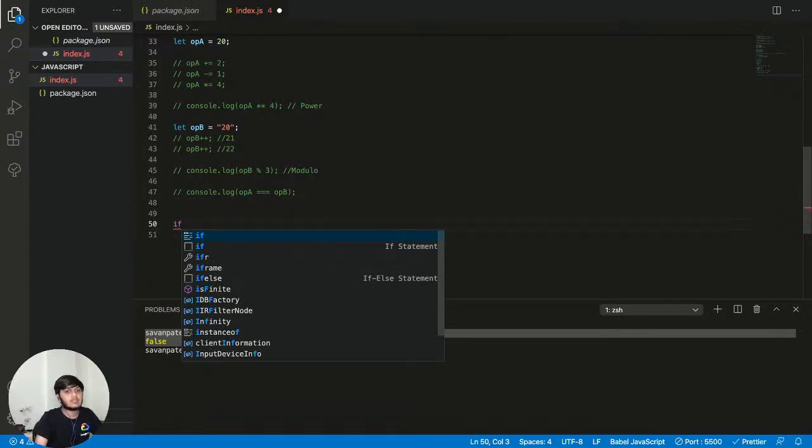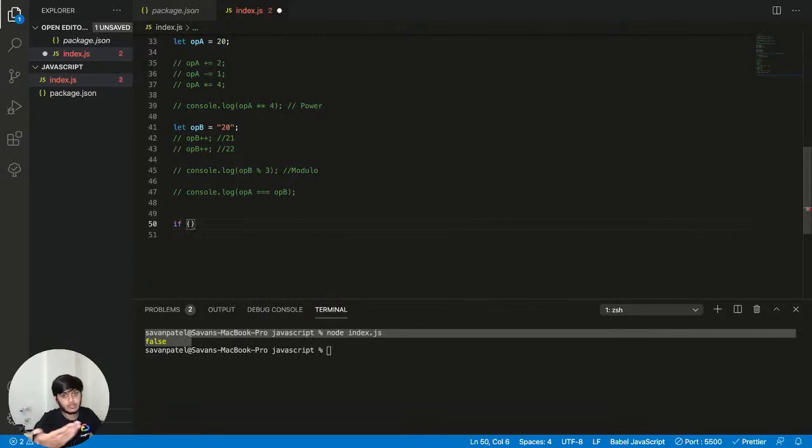So as in any other language, if else is simple. You write if, then the brackets, and inside of here you write the condition, then you do curly braces, then the else part. Else, of course, does not have any condition, because if the condition is not true, it will move to the else part and definitely execute it. That's the logic of if else.